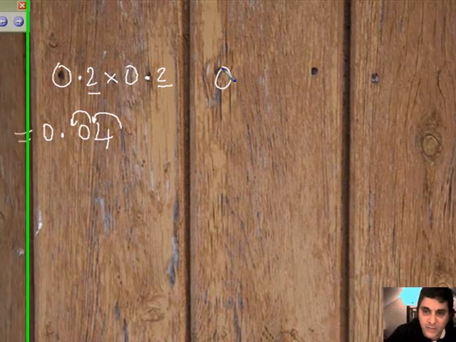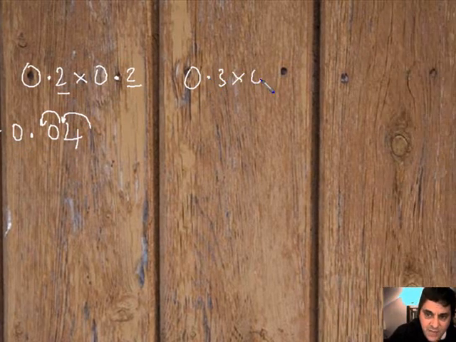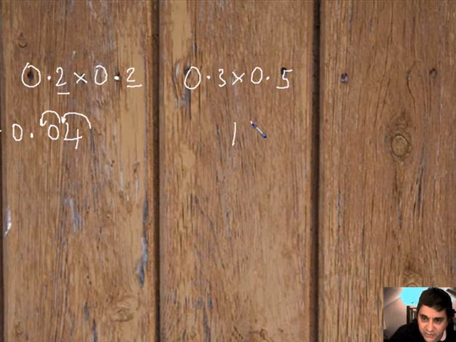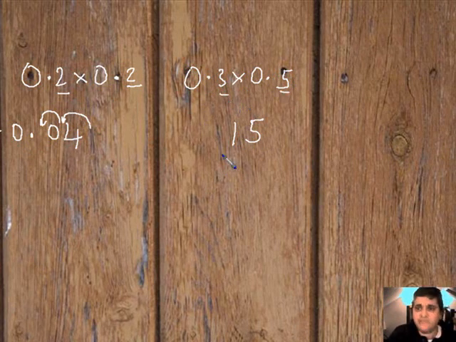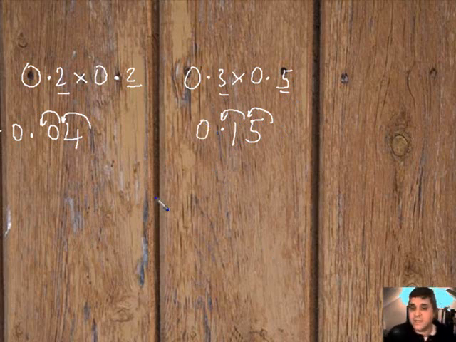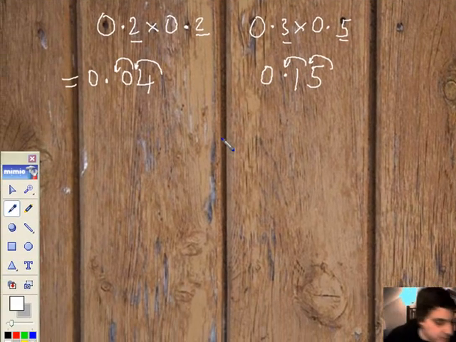I think I'll try this one. 0.3 times 0.5. You know 3 times 5 is 15. Let's just write it down straight away. We've got one figure after the spot, two figures after the spot. Go back twice. Once, twice. Stab it right there. 0.15. Again, study it. The penny will drop with use.